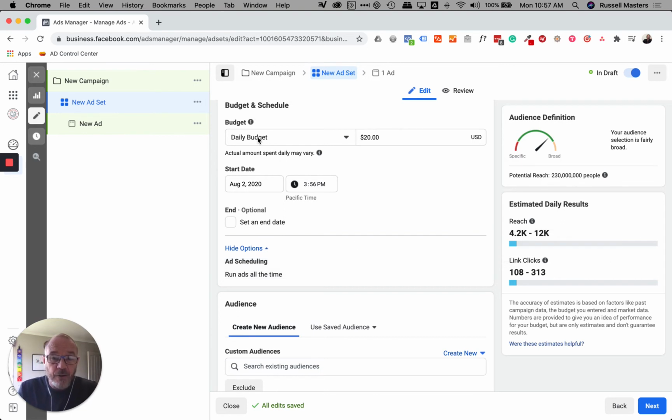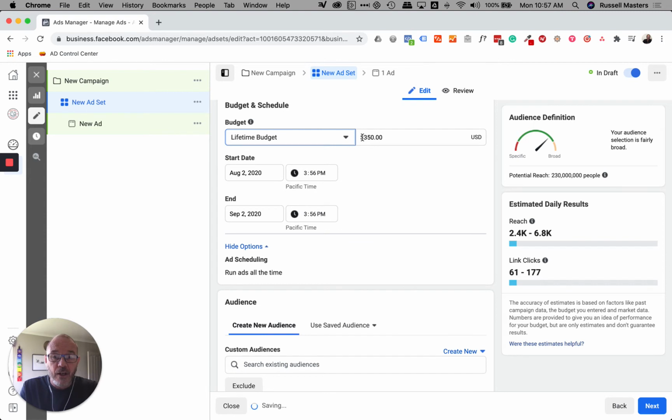So what I need to do is up here where it says daily budget, I'm going to switch that to lifetime, and I'm just going to run this pretty low. Now, normally I would probably run this at, I don't know, maybe try $10, $15, maybe even $20 a day. Think about your area and how many people. $5 is not going to reach a lot of people, but it could be a good way to just test it out. If you're in quite a busy city area, then I'd probably be running it at, say, $20, $25 a day even.